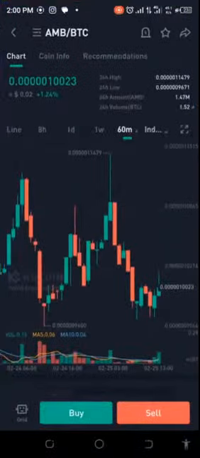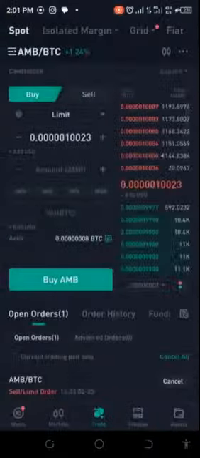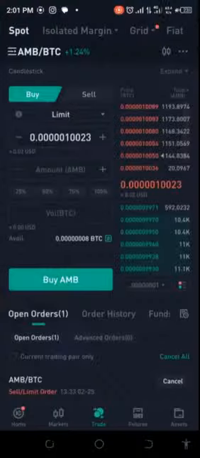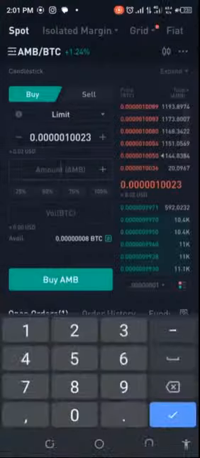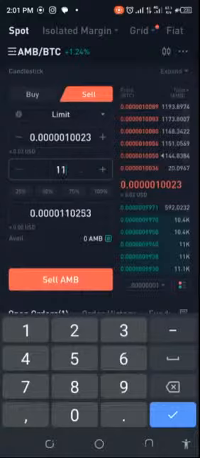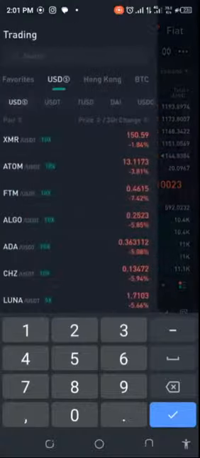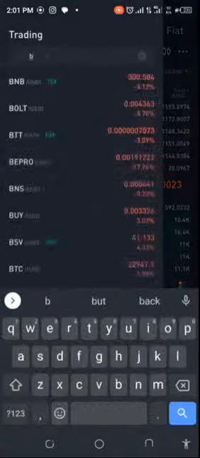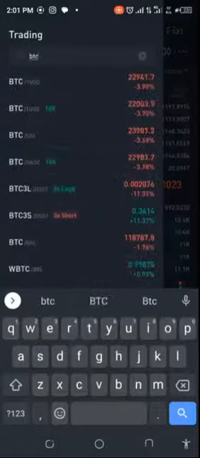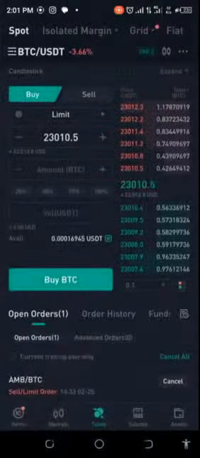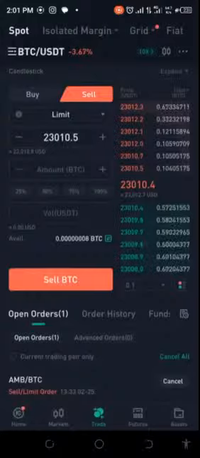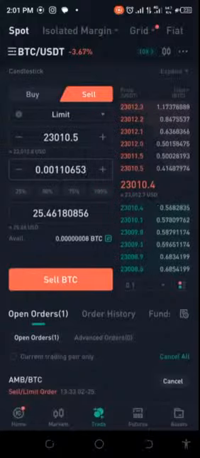And if I take my profit now, if I decide to cash out now, I'm already in profit. Okay. But the thing is, I'm thinking of still holding on, because if I come here and sell that, which is 1104, and I copy this and take it to BTC, you'll see that we're already in profit. Okay. So let me show you this before I go ahead. If I paste that here, you will notice that I'm actually in profit.